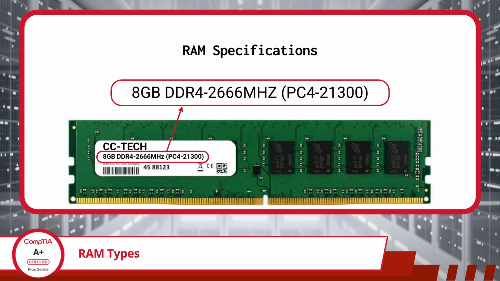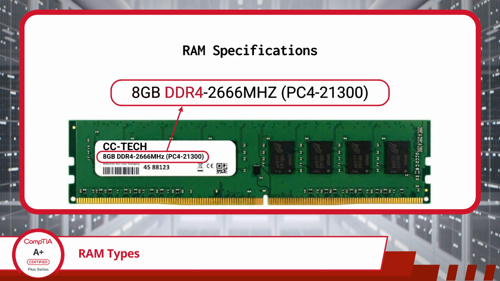Lastly, what good is it to go out and purchase some RAM if you can't decipher its specifications? Luckily, I got you covered. Using this example RAM module behind me, I will walk you through its specifications piece by piece. The 8 GB on the left refers to the capacity of the RAM, which is 8 GB in this example. This specification tells you how much data the RAM can hold at once. More gigabytes means you can store more data simultaneously.